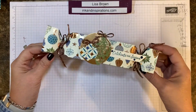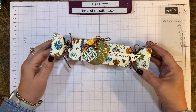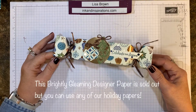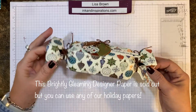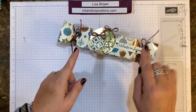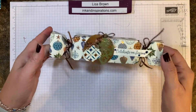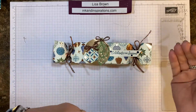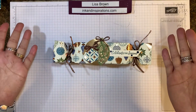This one is more of a glamorous style with this beautiful, brightly gleaming designer series paper. It's a nice size — about two inches wide and about five inches long — so lots of treats or even a little gift would fit in here. But I'm going to be doing one more of a whimsical theme today.